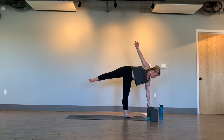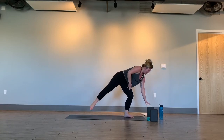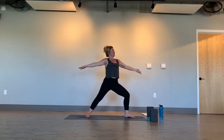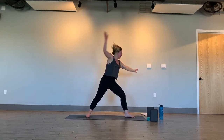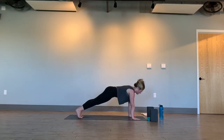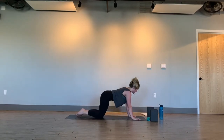And slow with control, step back to warrior two. Bending into your left knee, right foot connects to the mat. Inhale, flip your front palm, reverse your warrior. Then exhale, low lunge, hands frame your left foot. Step back to plank and flow through your final vinyasa. Or you can rest in a downward facing dog.